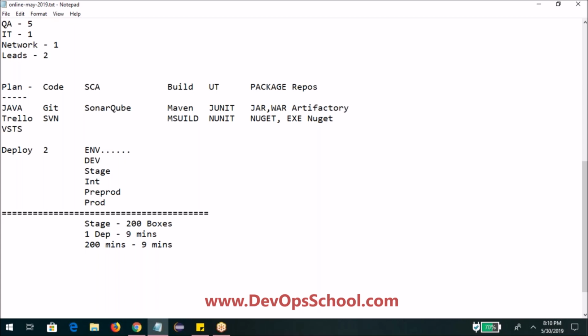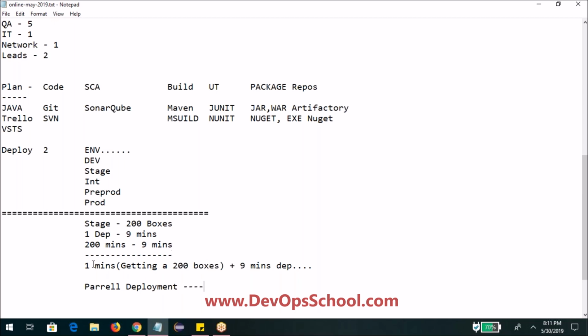Now let's keep the overall duration at 10 minutes. Why 10 minutes? Because you get 1 minute for getting the 200 boxes, plus 9 minutes of deployment time. In this case, you have to go for parallel deployment, right? You have to use a tool which has the ability to do parallel deployment.